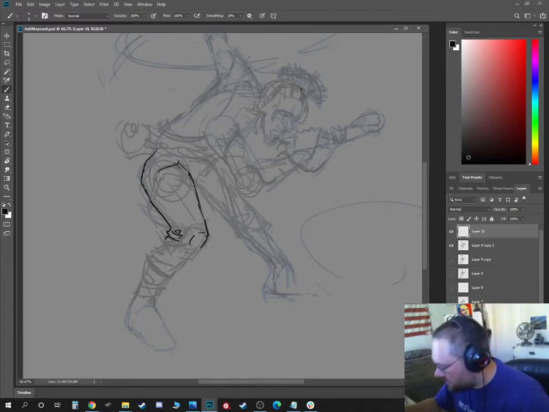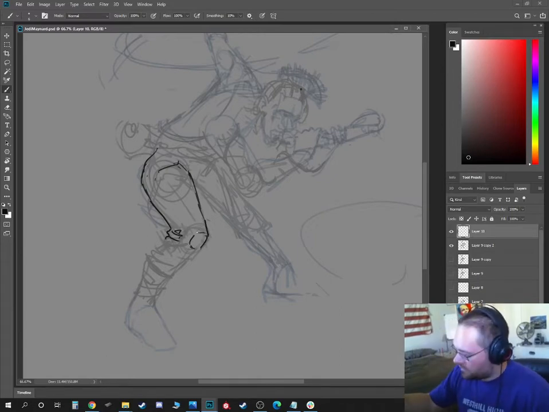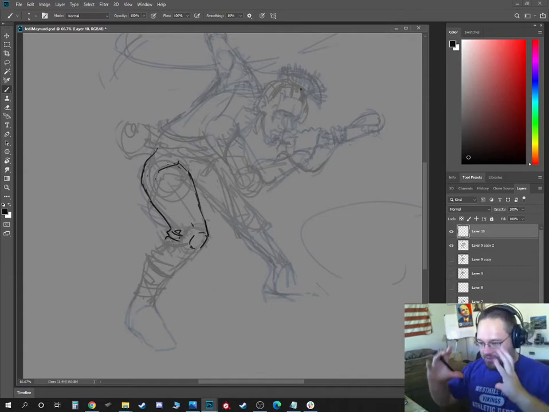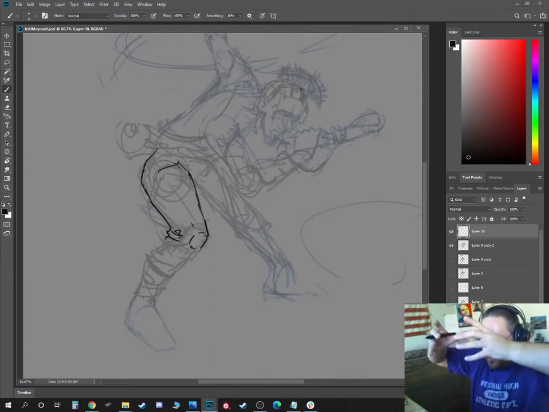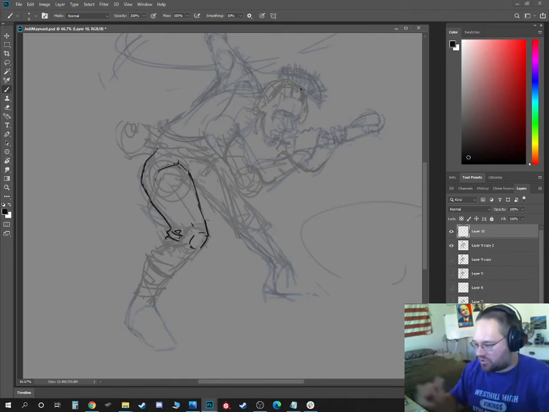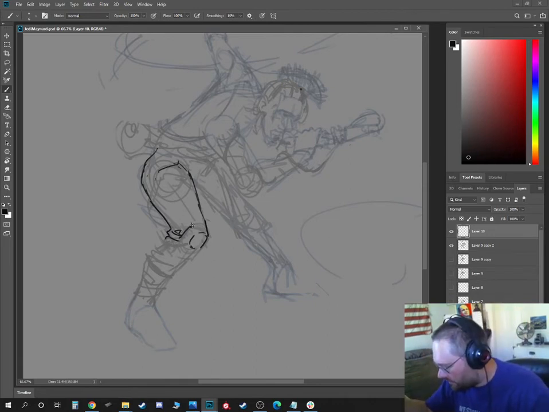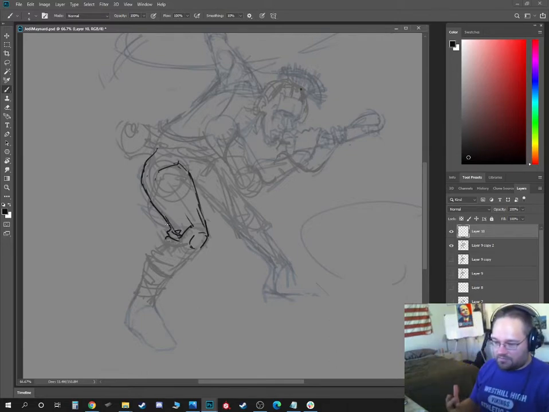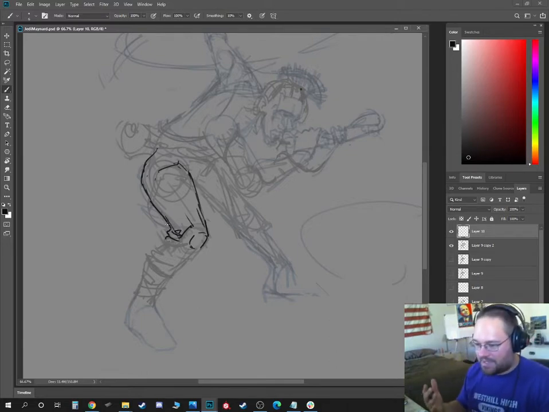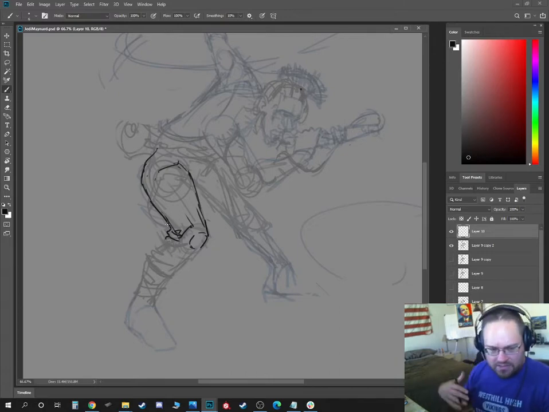Like to visualize the knee as a square. Like the leg is this oval shape at the top, and then it tapers down to a square shape at the bottom. So it's very square, especially this tendon that comes from the back of the biceps brachii, which is the back of your leg, the opposite of the quads.